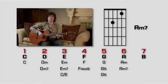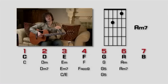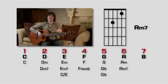And then lastly, our seventh chord in the key of C. Again, the note is a B, so remember it's C is one, D, E, F, G, the five. Six is an A, seven is a B. So it just follows along alphabetically like it does in any other key. Now in the key of C, there aren't any sharps and flats, but don't worry about that for the time being. That's something that we tackle on our intermediate guitar course. But just for the time being, remember that B is your seventh chord. Now, as in the key of G, it should be B diminished. But again, that sounds a real jazzy, dark chord.